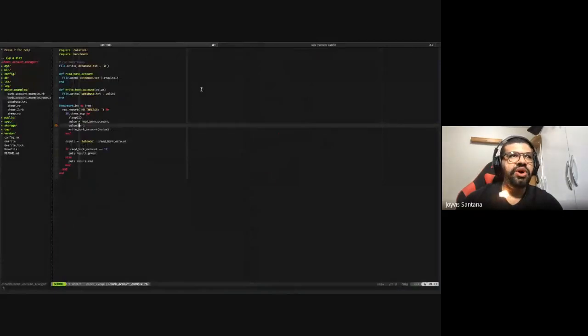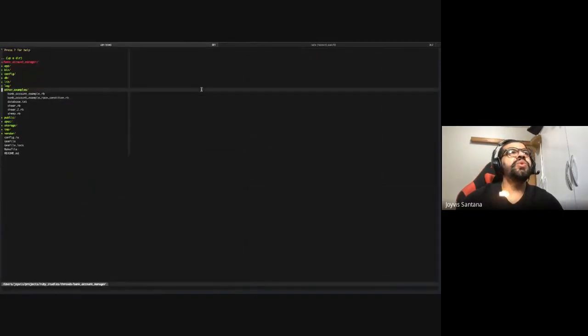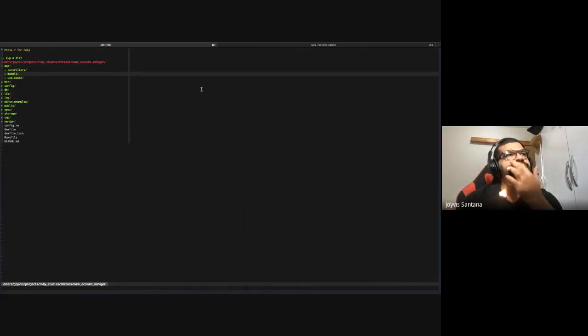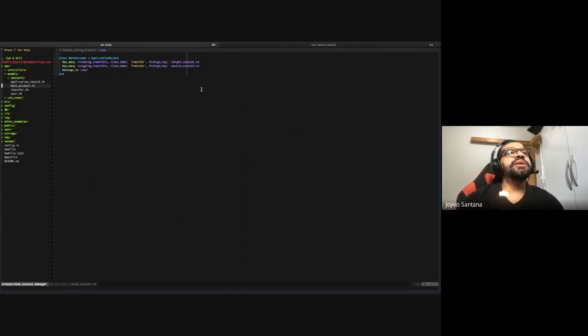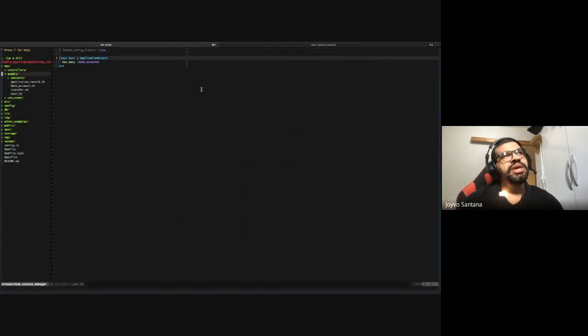Back in our code, we have a Rails project. Basically, I have a system to calculate an account balance, and we have a bank account, a transfer and a user, and we have a controller.